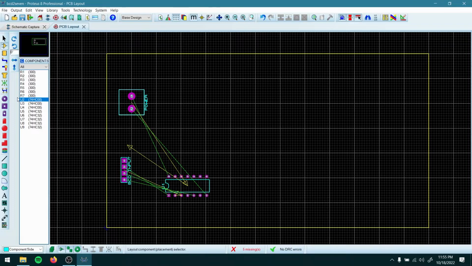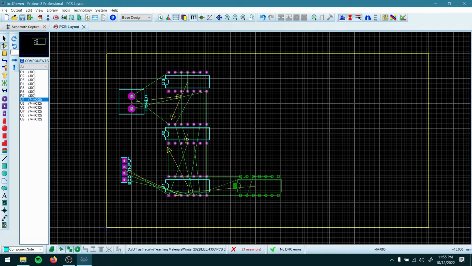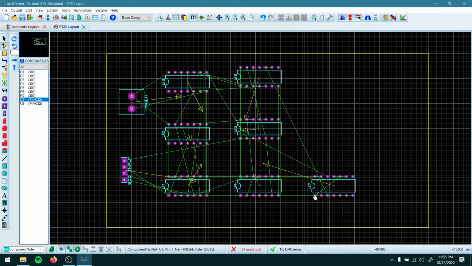Okay, then U2, let's place it here. Right now I'm not worrying about the alignment. We can solve that later on. So U3, let's place it here. Okay, then U4, let's place it here maybe. Then U5, let's place it here. U6, then U7.